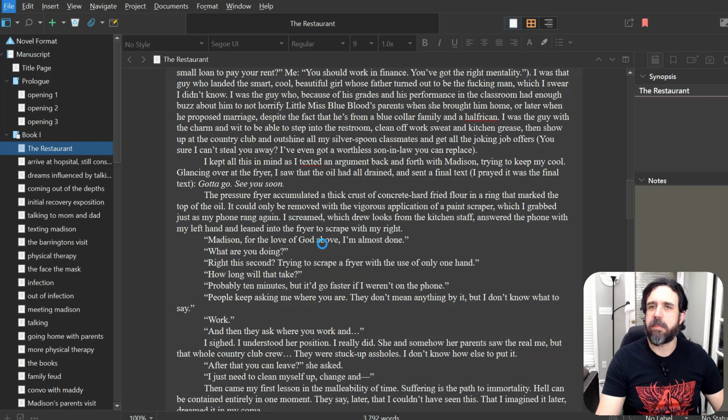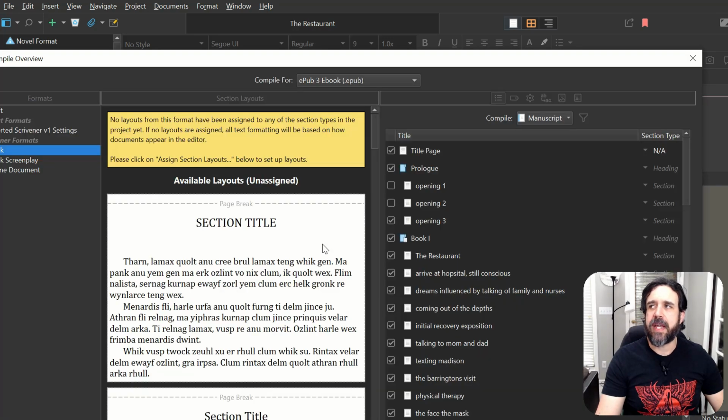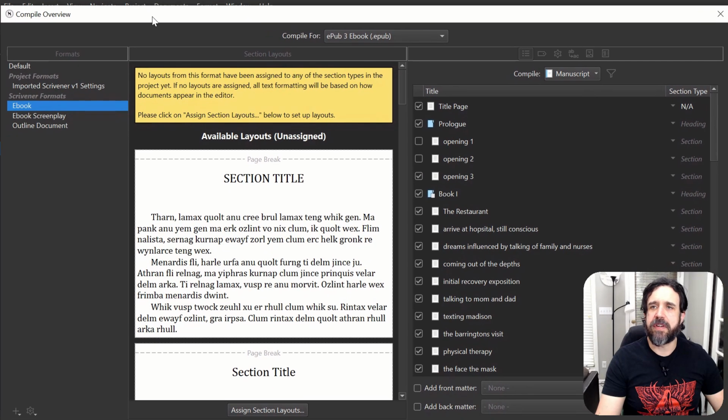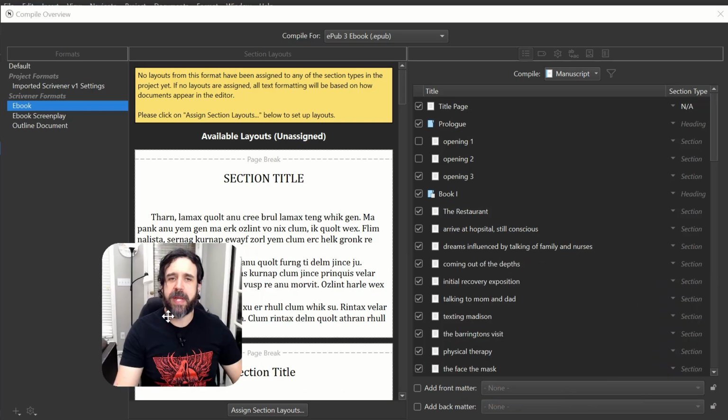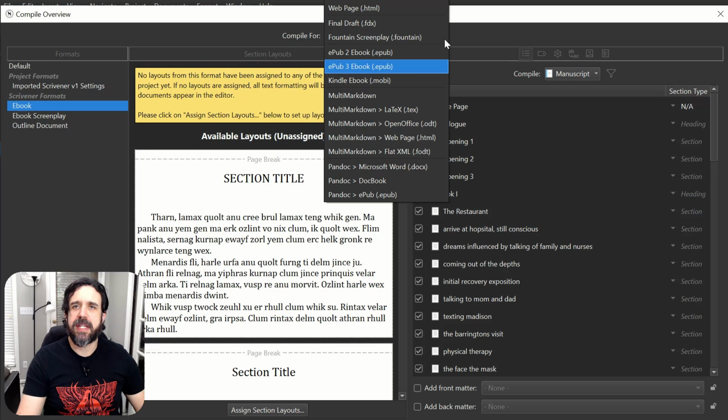I think about people in the old days taking their literal Microsoft Word document and running it through Calibre and just ending up with an absolute mess, with fonts of different sizes and margins overwhelming the page. This doesn't do that. So what you would do is set it to an ebook, and then compile it into the ebook that you want.